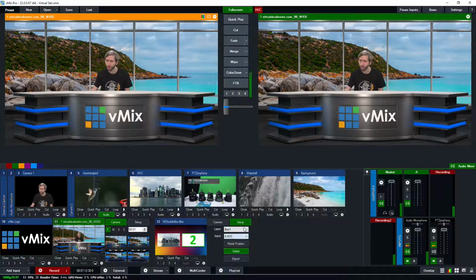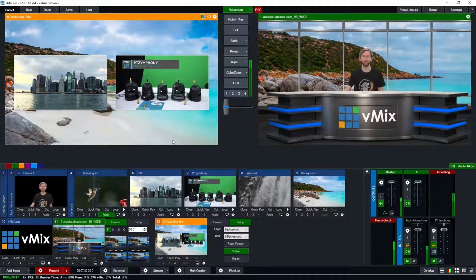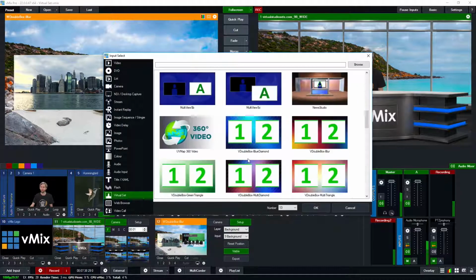Box 2, I just need to select it first and I can change it to something else. And then I can go ahead and change the backdrop as well to a different one, like that. So then I've got a virtual set, but it's really like a double box effect. So I can create a double box effect or multiple box effect using the virtual sets.